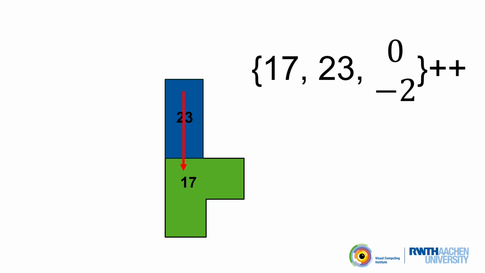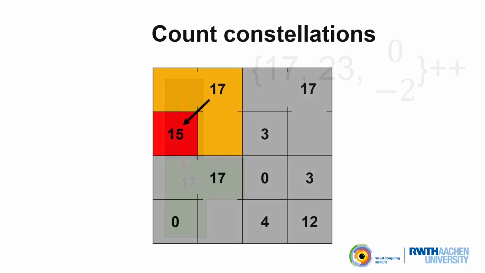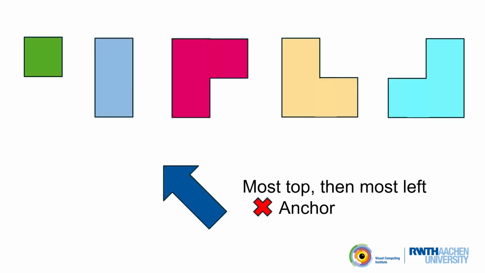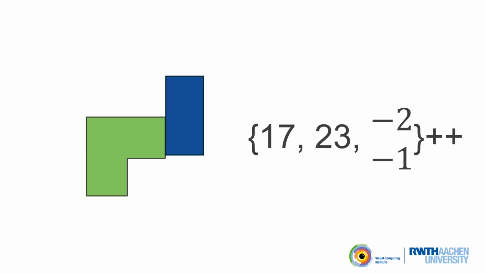When going over the grid from top to bottom, left to right, we take a token, then identify all neighbors. We then increment the counter for the dictionary entry corresponding to the found combination of token IDs and offset vector. For each neighbor, we define the offset vector going from the most top, most left point of the token as the anchor point of the neighboring token. The vector from the anchor point of the neighbor to the anchor point of our original token, together with the token IDs of both tokens, then uniquely defines their constellation, and we increase the corresponding entry in the dictionary.